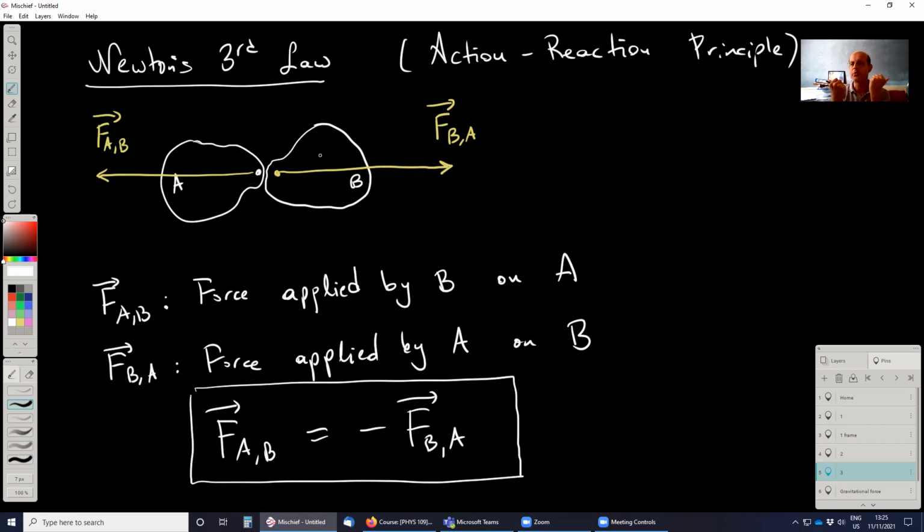So there are at least two forces for each interaction. The third law says that the magnitude of these two forces are the same, but the direction is opposite. We are not going to question this or try to justify it, but we are just going to accept it as it is. That's one of the fundamental laws. Later, we are going to see its relationship with these other concepts that we are going to describe. That's one of the important laws of physics. When we are solving problems, we are going to use this in some places.